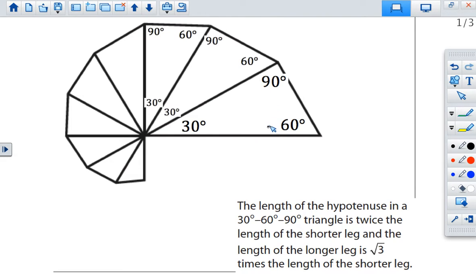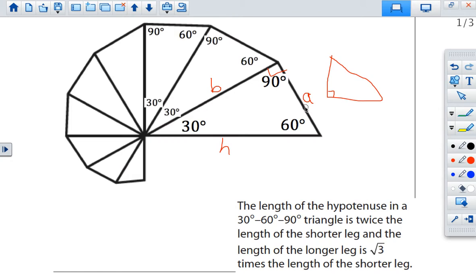I know that most of you are not used to seeing right triangles upside down. Most of you are used to seeing them where you have, let me draw one real quick. That's supposed to be a triangle, but most of you are used to seeing the base where it's like this. Don't be surprised if it's not like that. All those same properties work if your 90-degree angle is up here. If this is the case, then this is your hypotenuse, and this is your short side. We'll call that short side A, and then this is your longer leg B.